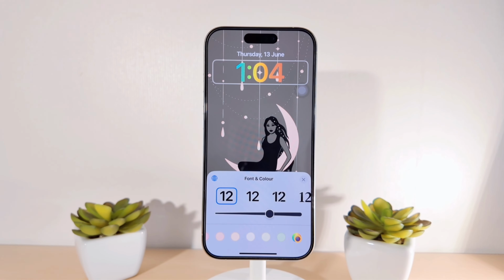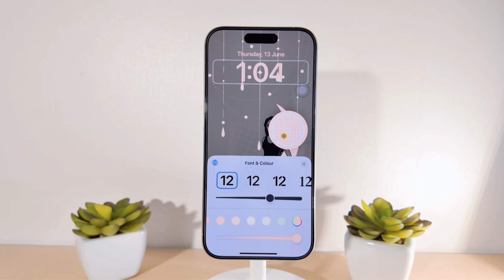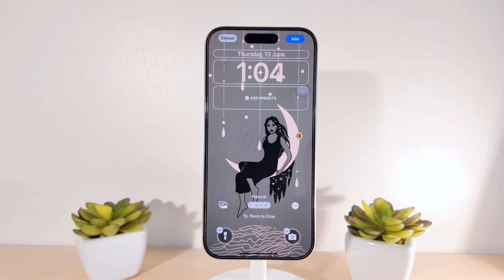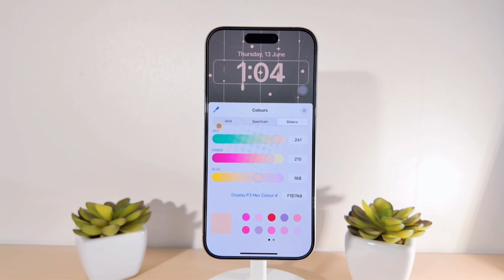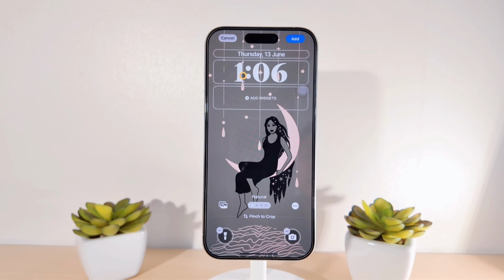So I'll be choosing this color picker, and there's a little bug when it comes to using the color picker. If you use this one, it doesn't automatically change the color of the clock, so you have to pick another color for the color picker to work. So yeah, I hope Apple will fix that issue soon. But right now I'm just gonna be going for the transparent one because I don't think the yellow color for the time is quite good, because then it's not so visible because of the yellow dots as well on the background.